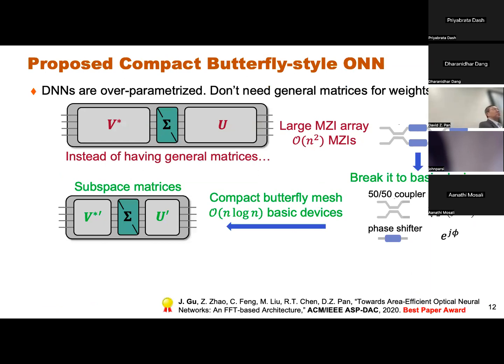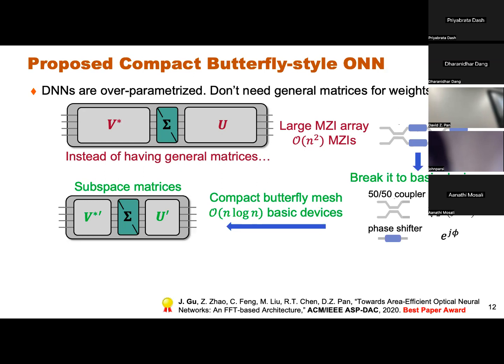So why is area efficiency a big deal? As I already showed you, each optical device, for example like MZI, in terms of dimension, you are talking about thousands of times, 1,000 or more, compared with the transistor, right? That means we have much less, in terms of number of devices we can have on a chip. The question is, hey, can we use less? Instead of using so many transistors, we can use a much smaller number of optical devices and still do the same thing. That will be nice, right?